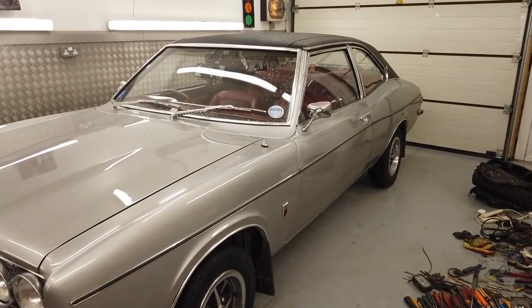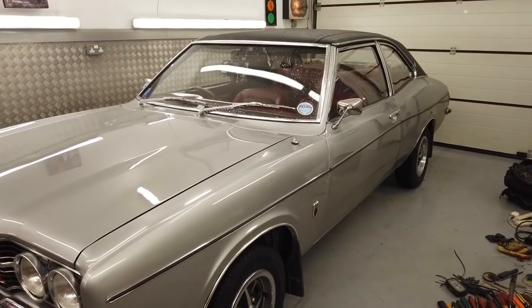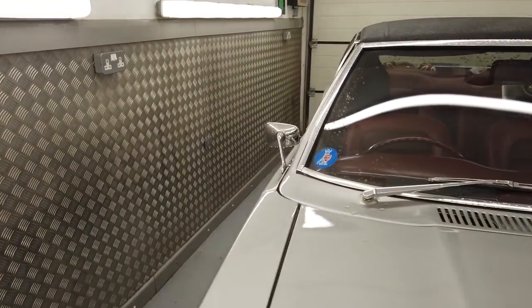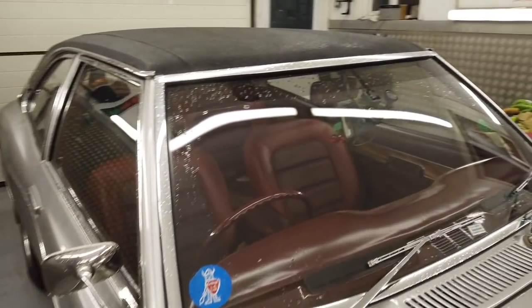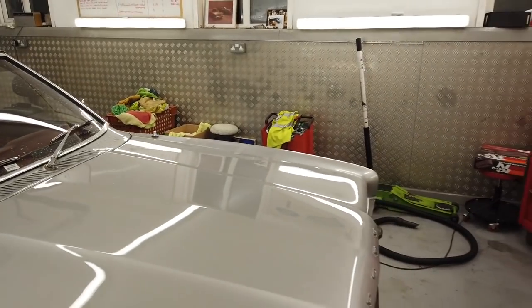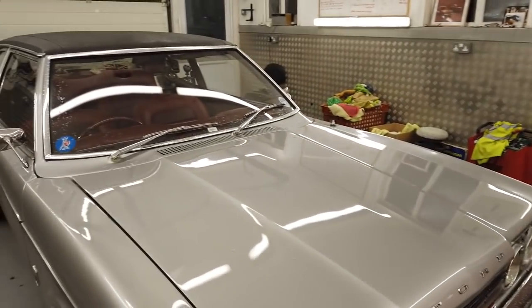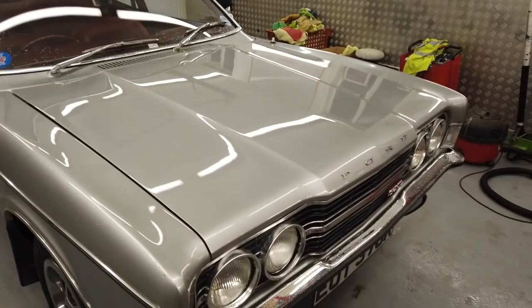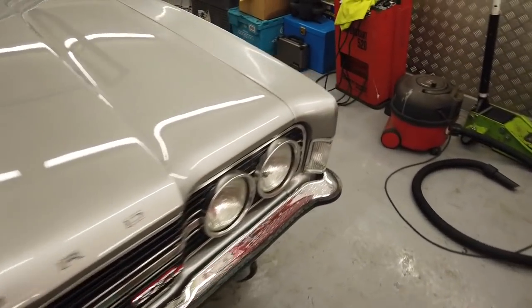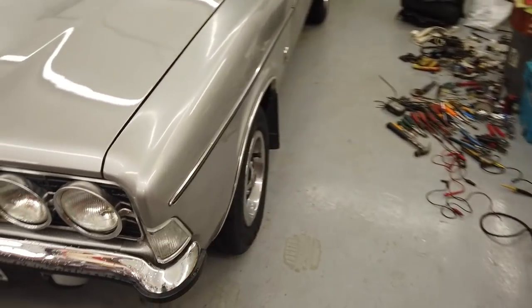A couple of people saying this car's not on the system. No, it seems to be when I check. Never mind. I've got it down. I got the colour wrong, but I just sent the logbook back to check the colour change. I did tell them it's silver, but they didn't enter it in. Everything else is right. So I'm not sure why people seem to think it's not on the system. There must be a problem with your computer because it's working on my screen.